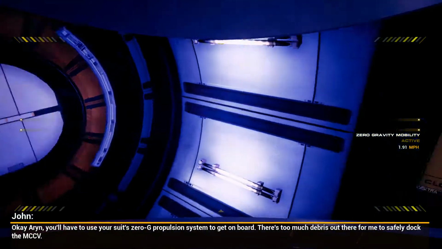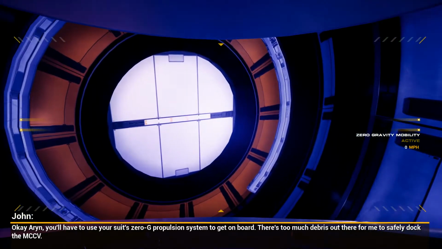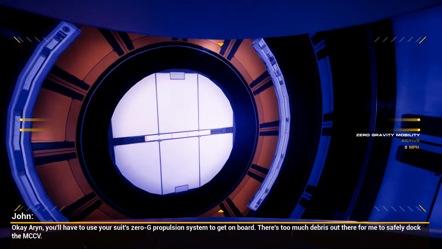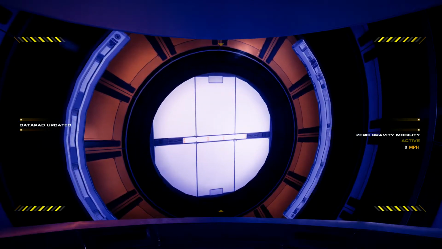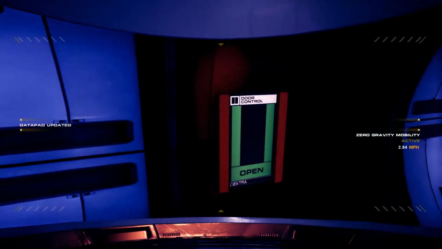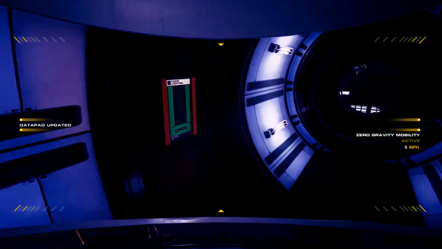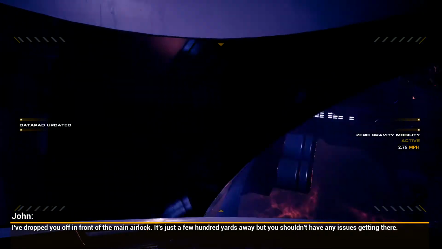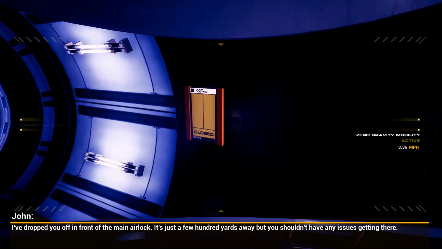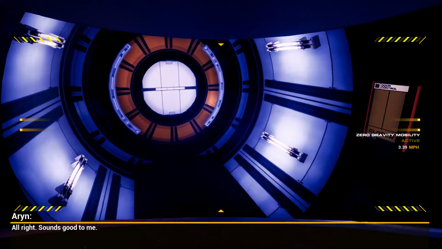Okay, Aryn, you'll have to use your suit's zero-G propulsion system to get on board. There's too much debris out there for me to safely dock the MCCV. Roger that. I've dropped you off in front of the main airlock. It's just a few hundred yards away, but you shouldn't have any issues getting there. All right. Sounds good to me.